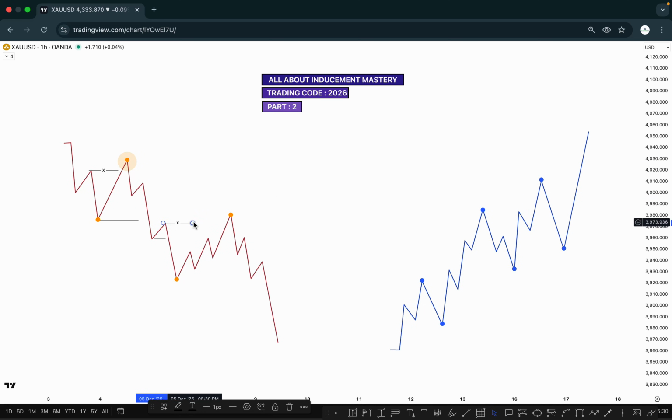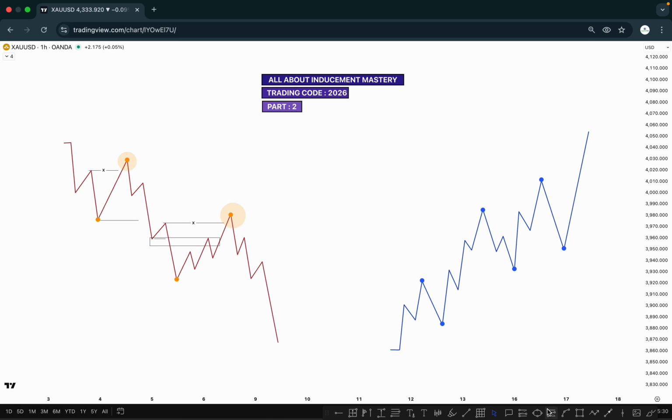So once the market takes out this high, this acts like an inducement. It means when the market broke it, we can expect this inducement has been taken out, because everyone is looking for the same situation here. This is our supply zone, and people are looking to enter here on a pullback, and they are expecting the market to push downside.